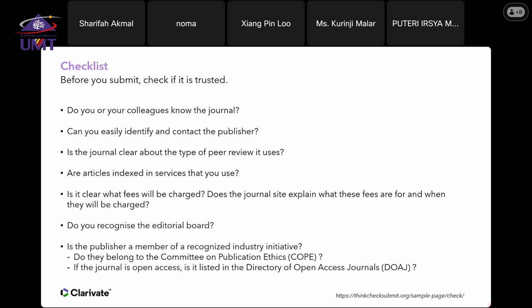Looking at all these checklists, you can keep them in your mind and just go through the list. But your time constraints and the urge to publish your papers during your research journey may not permit you to do such thorough work. You cannot be going through every single journal to do the checklist thoroughly and verify it yourself. So it is important for you to rely on curated resources such as Web of Science, or even JCR and so on. This will not only save your time, but will also allow you to focus on doing more of your research rather than worrying about the journals. Okay, so let's move on.